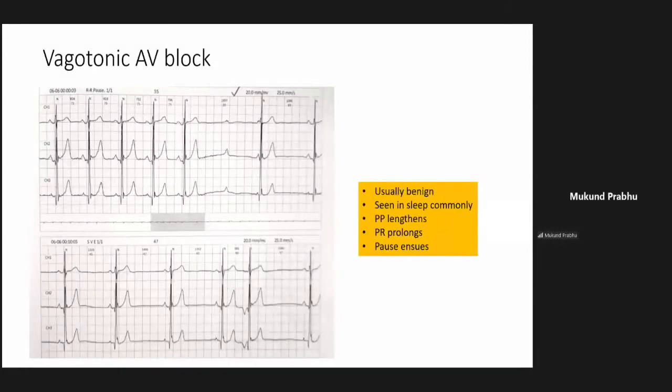And a very common entity, which I don't want to miss at all, is vagotonic AV block. We will see this in almost every Holter during sleep, especially in young adults as well as athletes. The importance of identifying it is that this is a very benign history and nothing at all needs to be done. Clues are usually seen in sleep, like in this case, around 12 o'clock in the night. The PP interval stretches. Sinus also slows before the AV block. You can see the block has a very long PP interval, and here the junction manages to escape. Sometimes you can see changes in PR interval or even Wenckebach type of AV blocks. It's important to identify because they almost always never need pacemakers. So this is the vagotonic AV block.